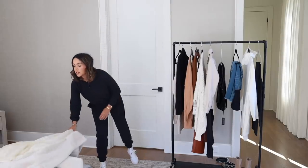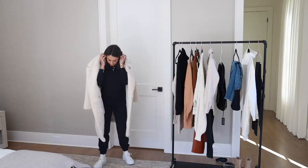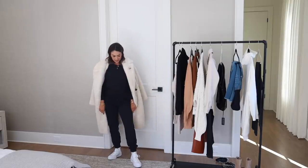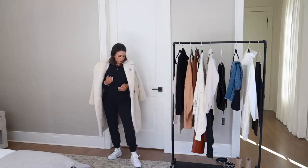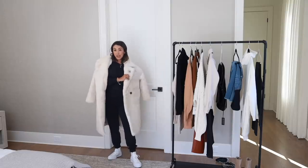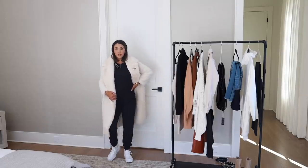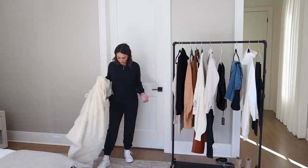I threw my jacket over top. It's way too hot to wear this here right now, but I love this coat — it's so cute. White faux fur coat, kind of a cream color actually. You could definitely find pieces like this on Amazon as well. Since it's still hot here, I probably won't really wear this until December or January, and even then I kind of just throw it over my shoulders. But if you're somewhere colder like Michigan, Colorado, or New York, you can put it all the way on and bundle up. You look dressed up, but take the coat off and you're just in your sweats and you can lounge.